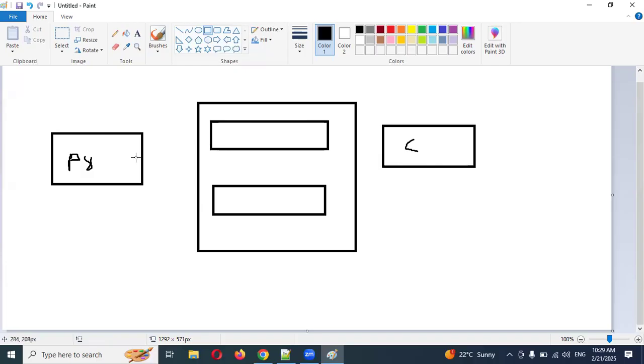The producers can connect with one or the other, and from there to the consumers. These are the two brokers.